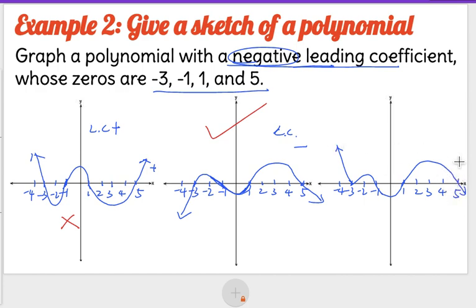And as you can see, the right side goes down, right? So this one's leading coefficient is also negative. Since the information just tells us a negative leading coefficient, they didn't tell us anything about zeros. So this is also a possible answer. So I just share this information with you to try to open your mind to see what the possibilities are. Of course, if we do have different situations, like telling you the degree of the polynomial, then we actually have to limit the final answer to possibly only one kind.